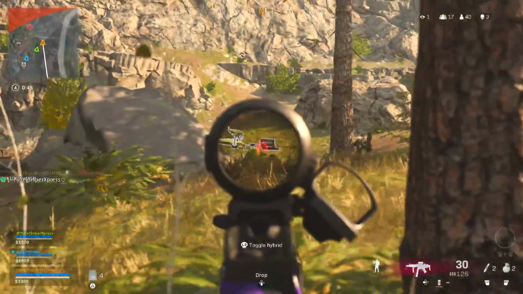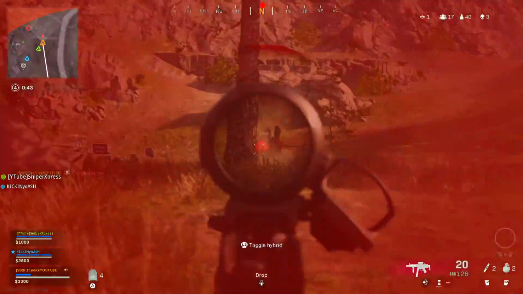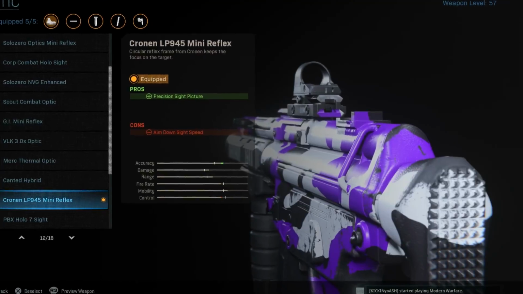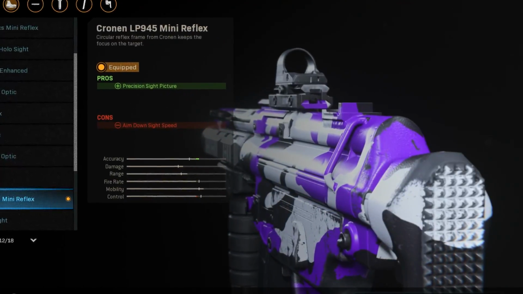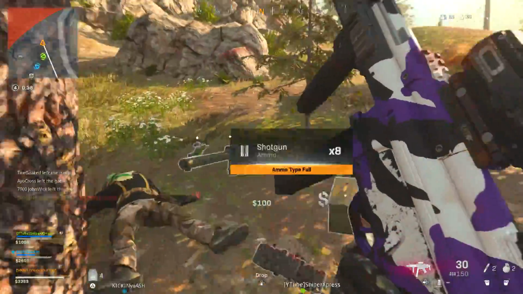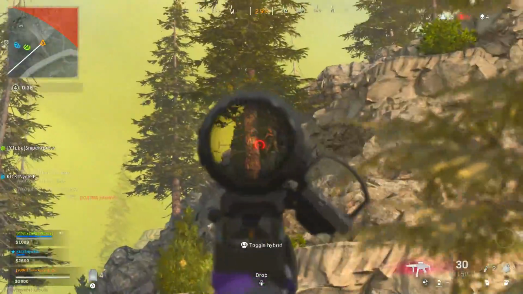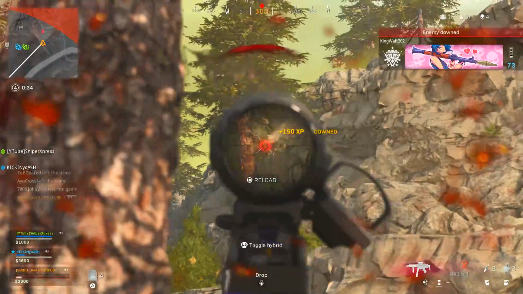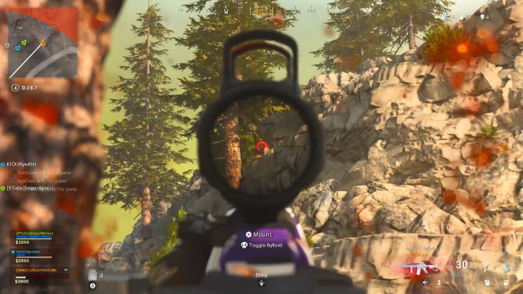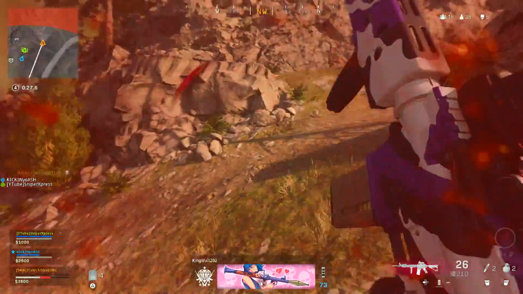The next one, which I think is probably the most important attachment on this one as well, is going to be the Optic, the Cronin LP945. And what this one does, it's just your basic optic, but it's a little more advanced than the GI Mini Reflex. And this one is really good because you get a nice sight picture on them, you stay accurate at those further distances, and it just looks like a very clean optic that you want to use for those mid-range gunfights. Now up close, you'll still be dropping people with this, so you don't have to worry whatsoever.